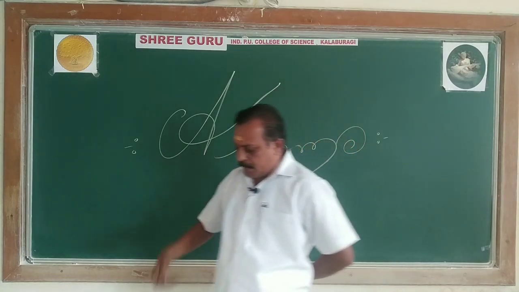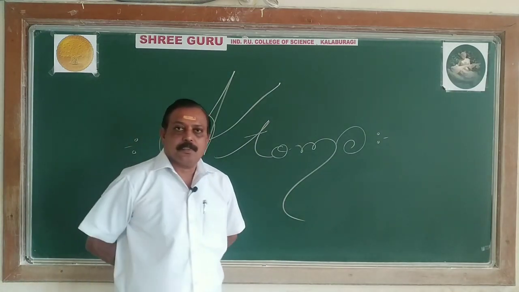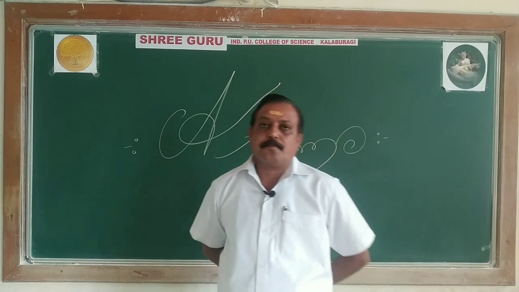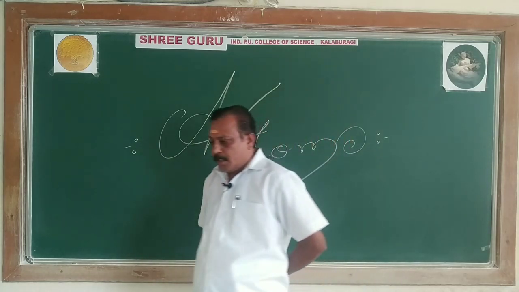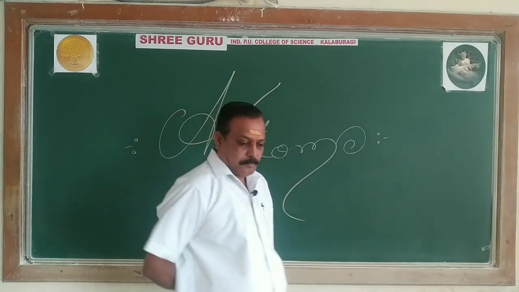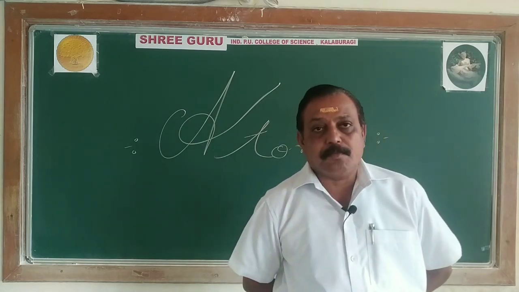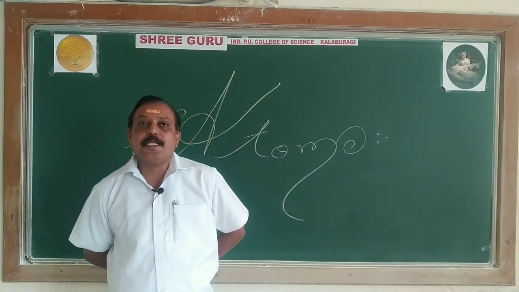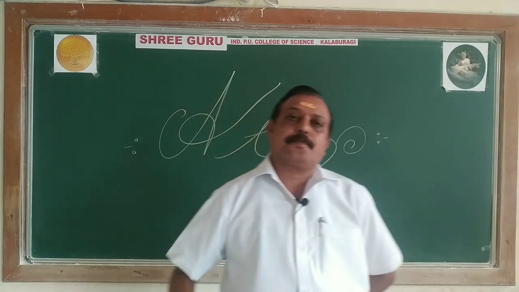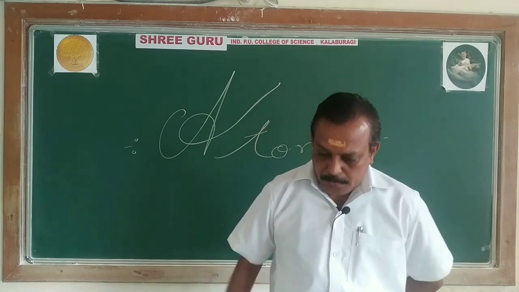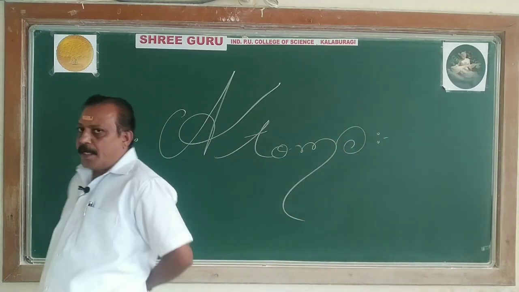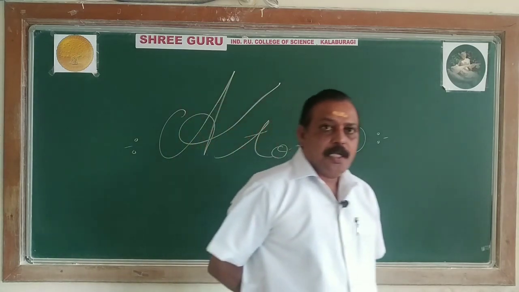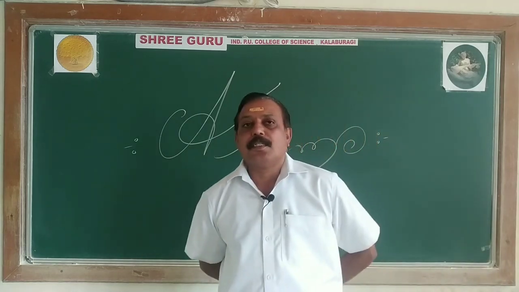In that positively charged sphere of radius 10 to the power of minus 10 meter, the entire positive charge and mass is distributed. In the atom, the negative charge particles, called electrons, are available just like the seeds in a watermelon or plums in a pudding. They are embedded like the seeds in a watermelon.